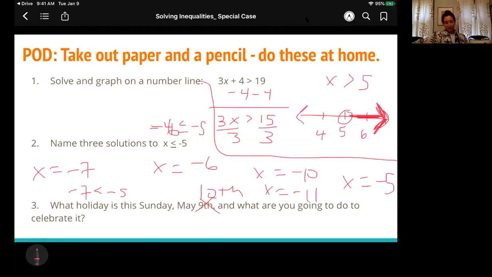All right, and question number 3. And I'm just doing this as a courtesy, to get you guys thinking, especially at this trying time for us. This Sunday is Mother's Day. So for those of you who have a special person in your life, whether that's your mom, an aunt, your grandma, or whoever it is that person that is a motherly figure, I want you to start thinking about how you're going to do something special for that person. All right? So you got to take note this week.